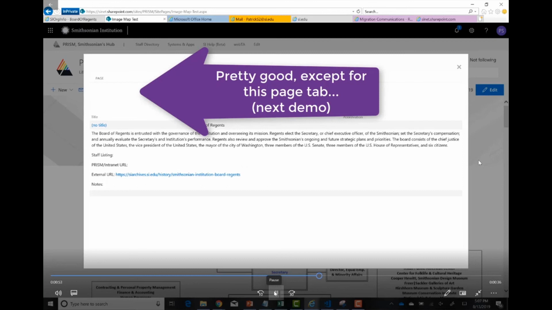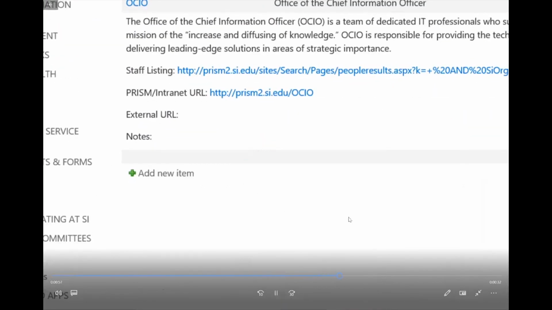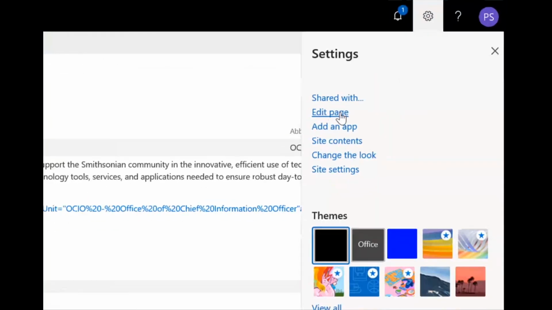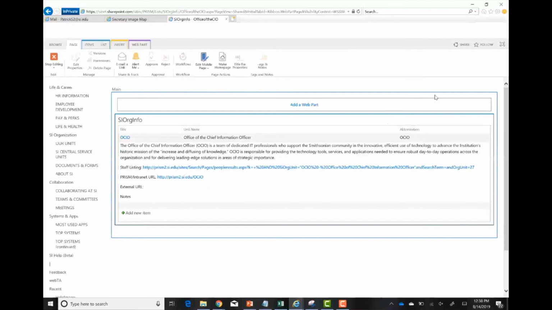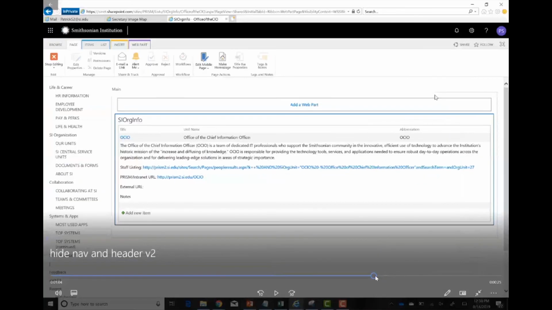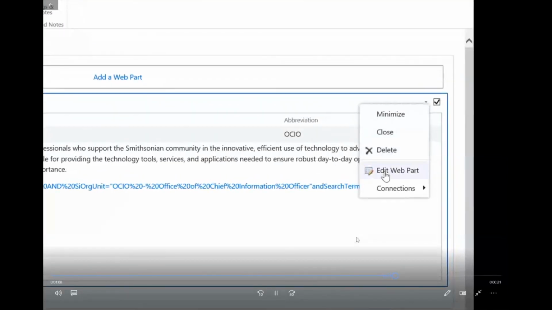Additionally, we want to get that toolbar to go away. We can see here it says plus add new item. We don't need our users to add new items. I don't even think they had the capability to do that, but we don't want that there. So I'm on that specific link with the specific unit's information, and from there, you saw I hit the arrow and then edit web part.